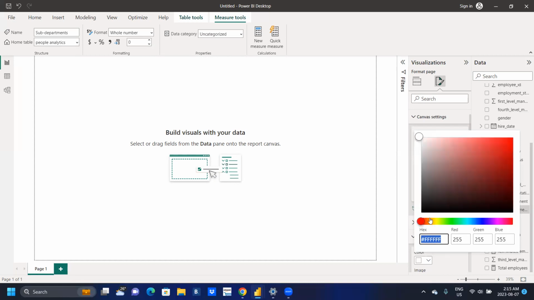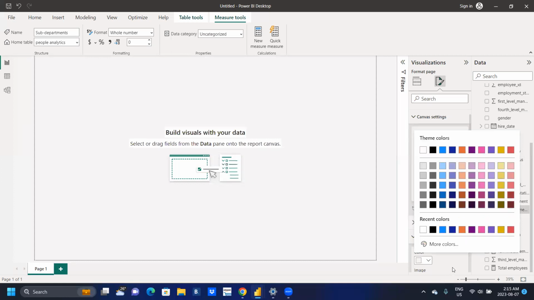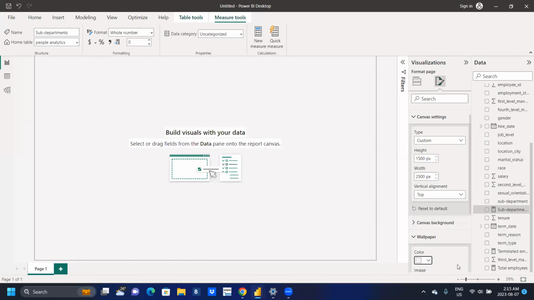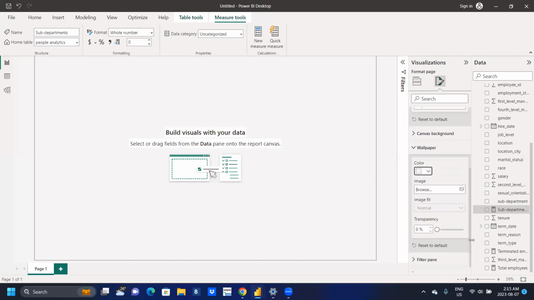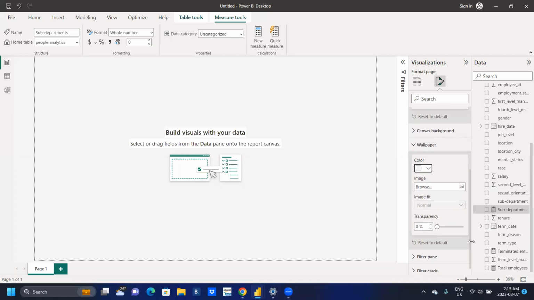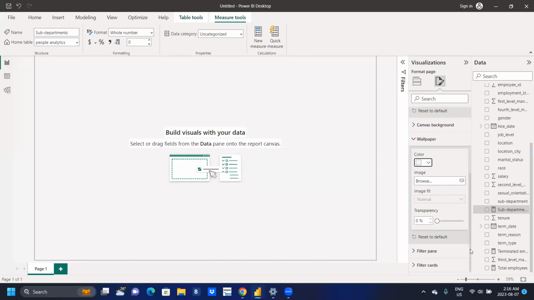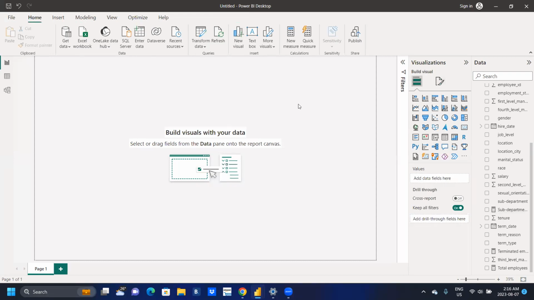I think I want it slightly gray to match what I did in the previous dashboard, which I'm trying to create. So yes, we're done with that. Now let's move over to creating our visuals.